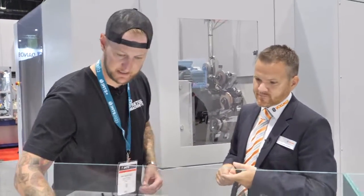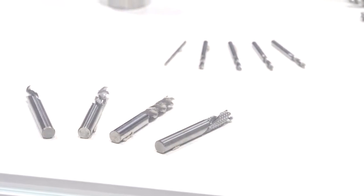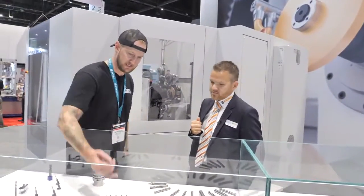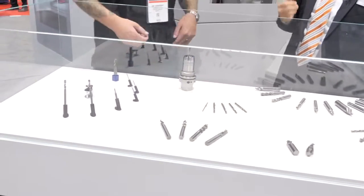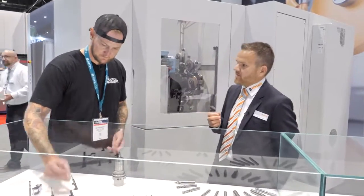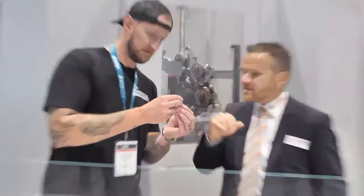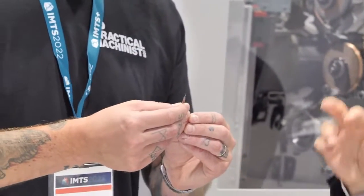We're not just talking about drills. That tool right there — as far as I can tell — is a compression cutter for composites. That is a very complicated profile, but we can handle it without any problems on this machine. And the same goes for Christmas tree cutters. Everything from standard end mills up to really custom stuff, up to hybrid material tools. And where we have really big demand right now is small drills — not six millimeter, not five millimeter. We're talking drills of one millimeter or below. That's a one-millimeter spiral drill right there. At that scale, surface finish is very, very important, and with this new generator we're getting perfect results producing those drills in fully automatic mode.